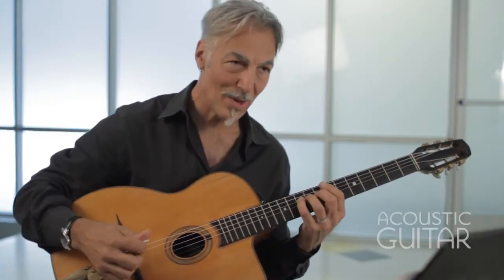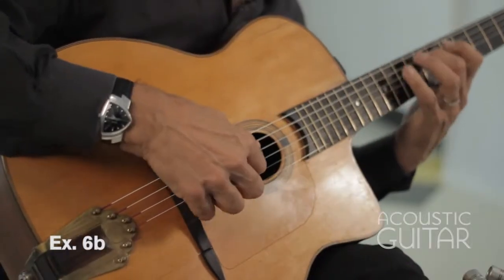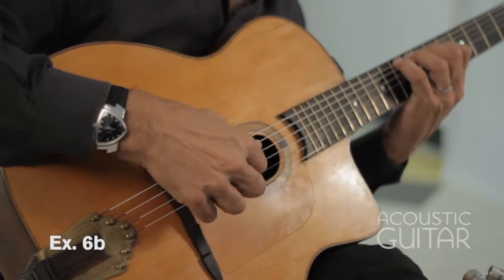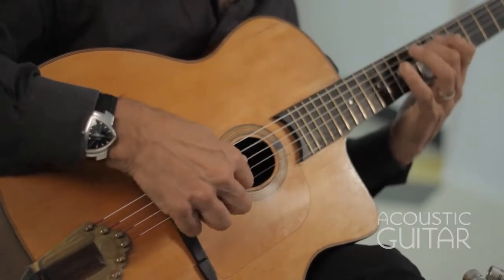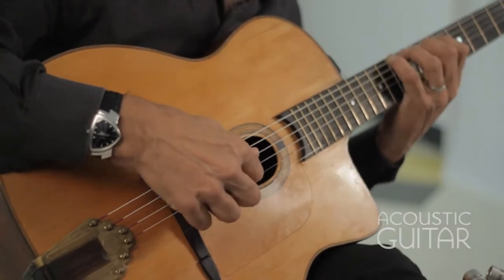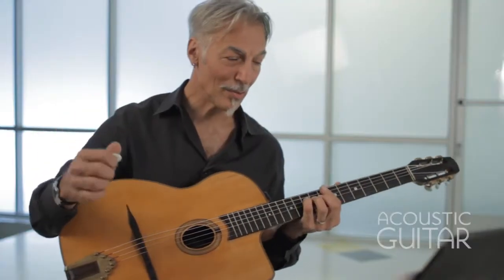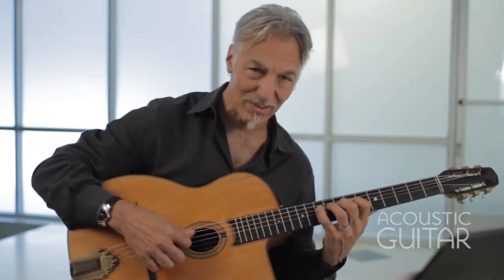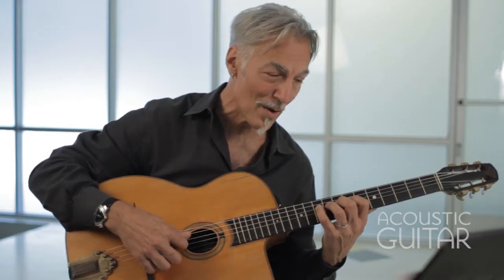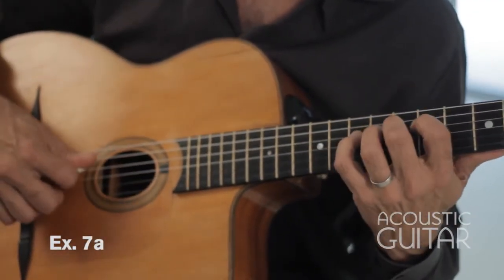Example 6B is the same basic thing. It's just done with triplets. Example 7 is triplets with a chromatic scale. A chromatic scale is every fret, every note. So in tempo.